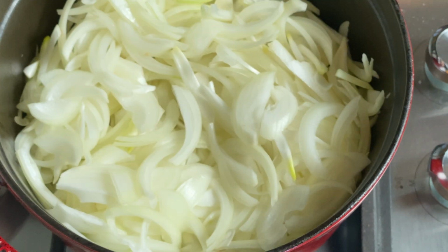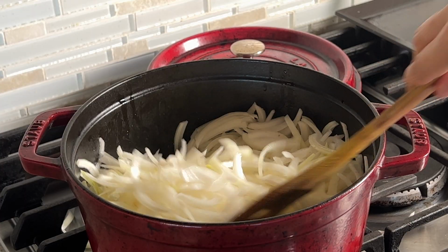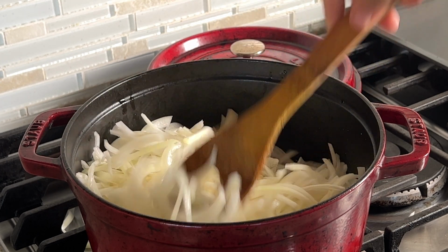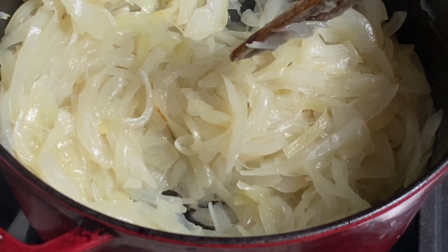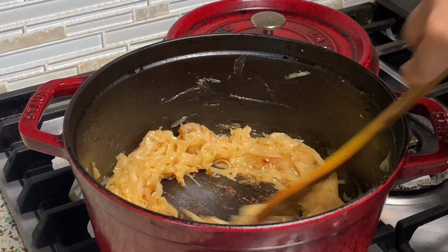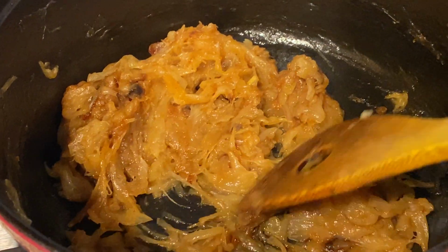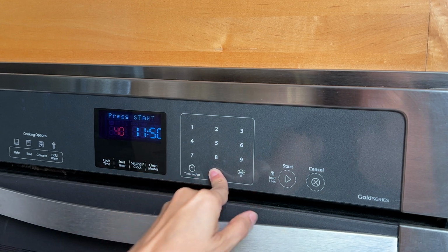Season the onions with salt and gently stir, coating them evenly with the oil and allowing them to cook slowly, stirring every few minutes. It's important to maintain a low heat to avoid sautéing them. The goal is to allow the onions to gradually transition from opaque to translucent, eventually taking on a beautiful golden color. They will also condense quite a bit. This process can take anywhere from 45 minutes to an hour, so be patient and just enjoy your time in the kitchen. So while those onions are caramelizing away, let's get our tofu ready.